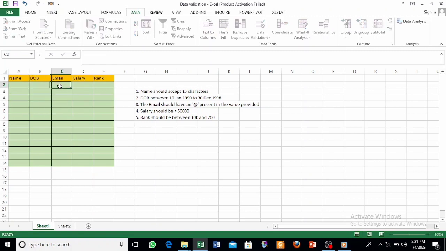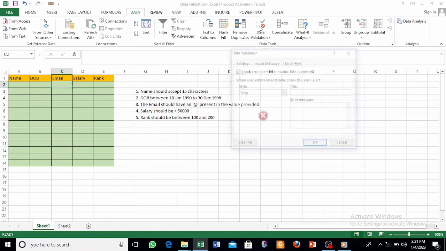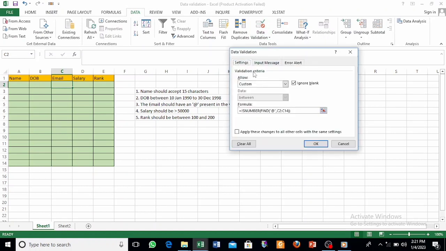So now coming here, the third one says the email should have an @ present in the value provided. So what we're saying is that whatever information will be supplied here should have @. So how do we do that? Let's come to data validation. Now here, under the validation criteria allow, you click on custom, because you would notice that none of the criteria here could fulfill this.